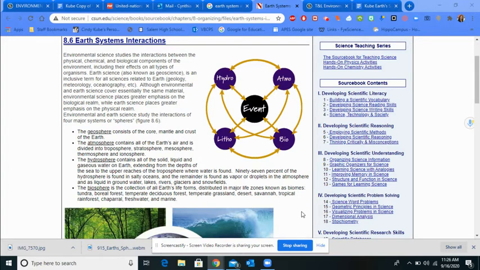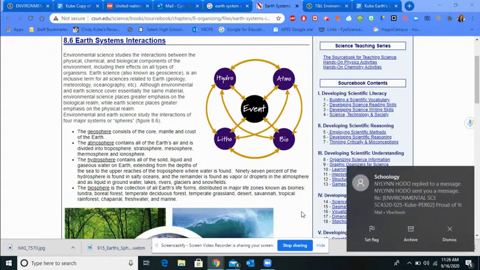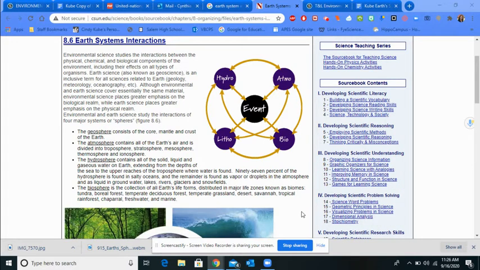So the idea with an event is an event can cause changes to occur in one or more of the spheres, and events can be the effect of changes. So if we look at something like climate change, it causes effects in all of the spheres.